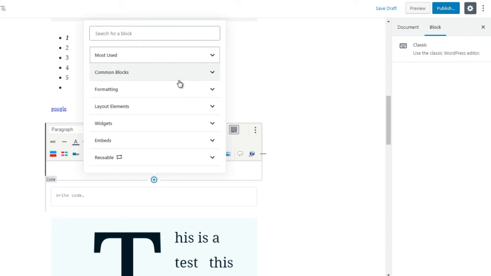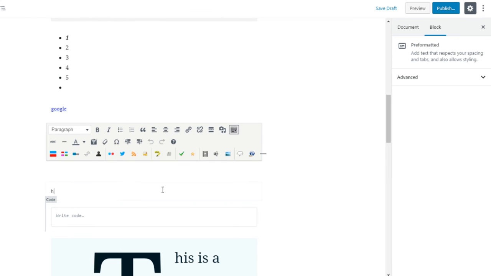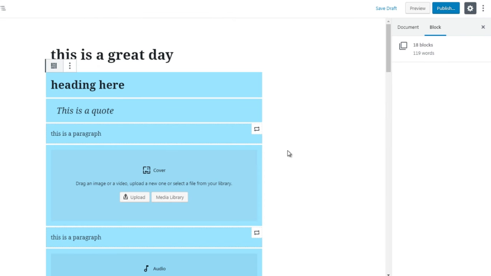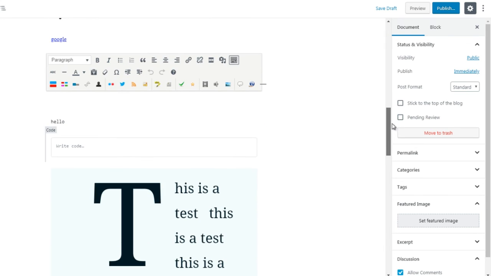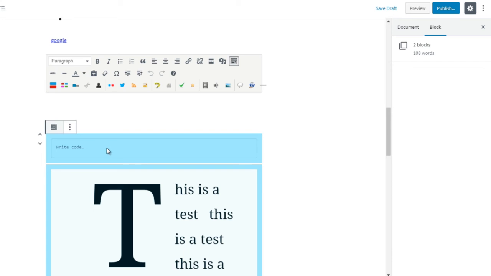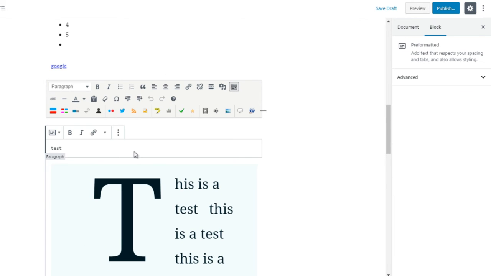Going back, you got formatting. We got pre-formatted. So to explain what the pre-formatted block is, like the paragraph block, the pre-formatted block is basically there to display text.